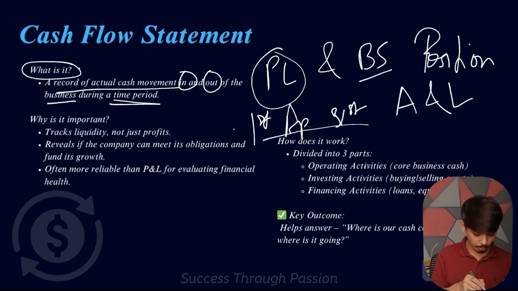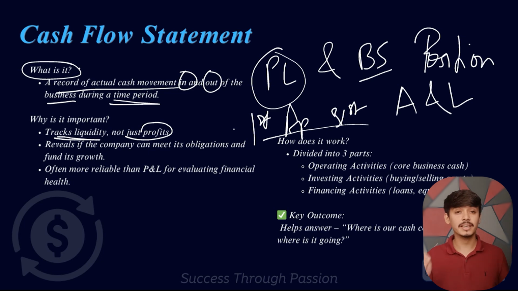Now, why is it important? Here we understand point number 1. It tracks liquidity, not just profit. As we mentioned in the earlier points, the P&L statement will give you profits, which are not the real cash in the company, and cash flow statement will help you understand the real cash in the company, which is the real liquidity in the business.